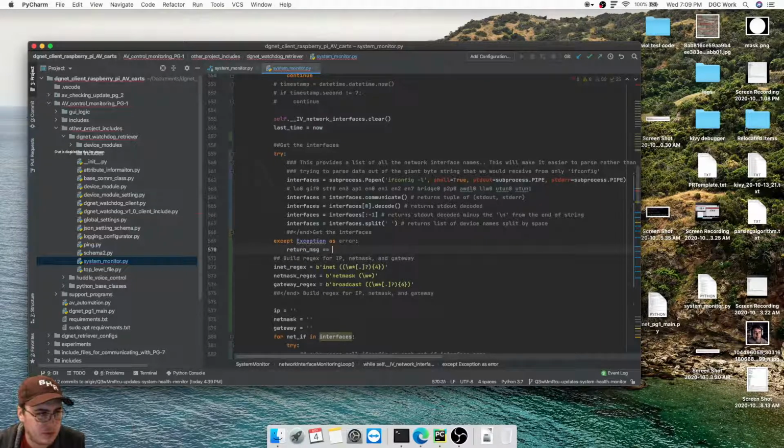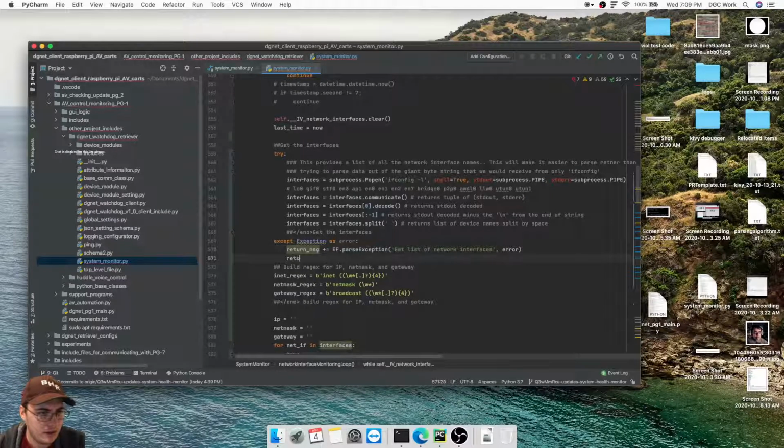Return message plus equals ef dot parse exception. Parse exception while trying to get list of network interfaces. Error. This one I think I can return.